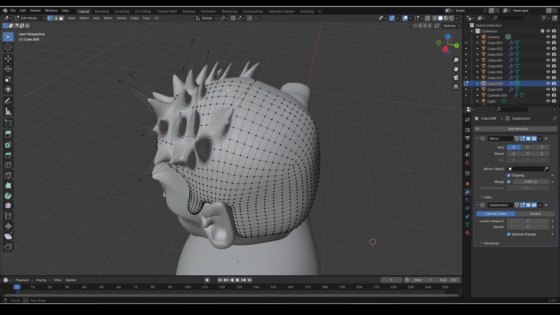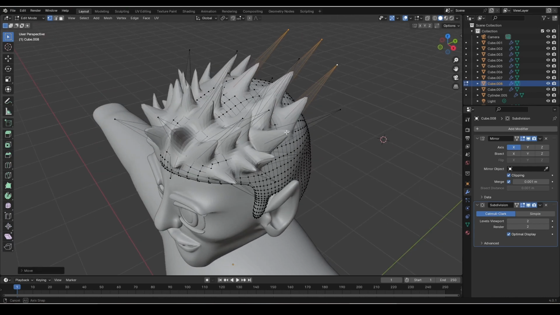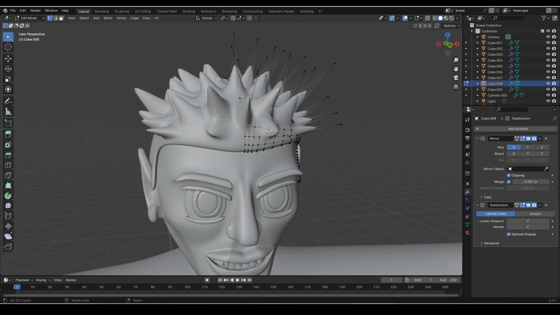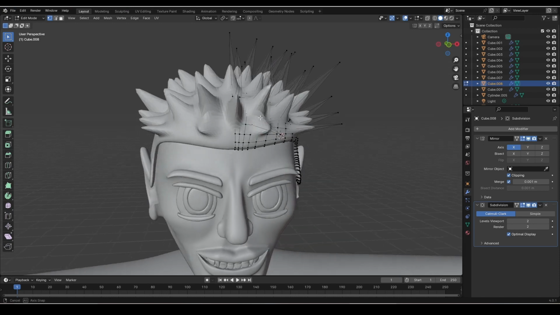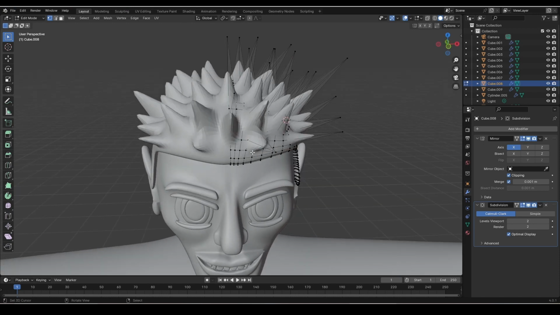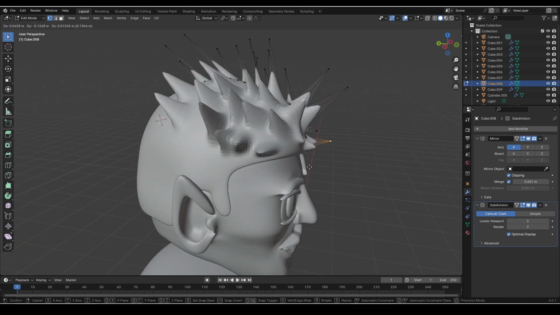But that's it, guys. This is literally the technique. You just go around, make sure you have at least that square, maybe a little more, and you pull the spikes out. And if you want it to be wild, you can just pull them in random directions. You can apply the mirror and then move them in all different directions, or you can push them to one side or the other, depending on the technique that you want to use. And I do like this technique for some characters.